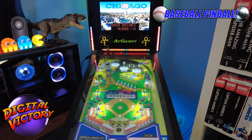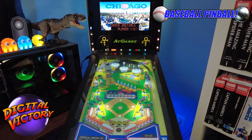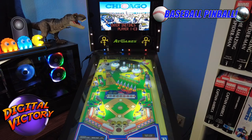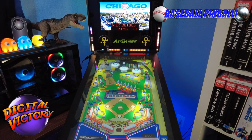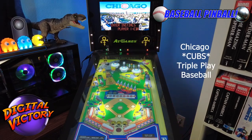I want to like this game. I really do. And if I was a programmer for this, I would find some way to make an adjustment on that. But I don't know how to program VPX tables. But man, if they could adjust that so it wasn't so brutal, it'd be a lot more fun. This is Chicago Triple Play Baseball. Let's look at another.